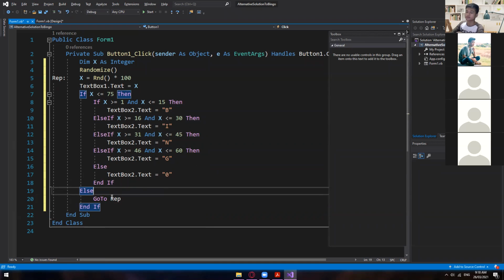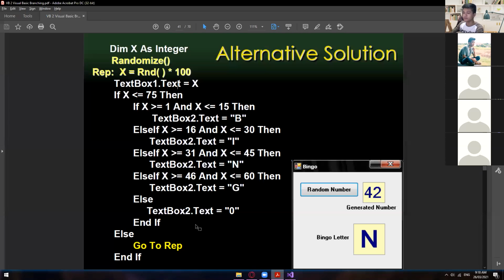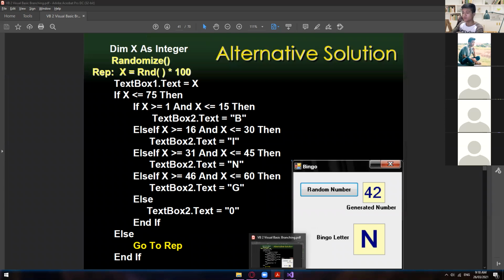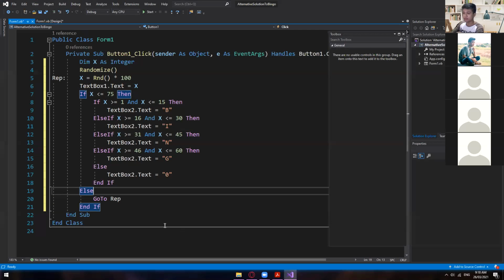There you go. So there is a correction in here. This one shouldn't have a space. This one should be one word only. One word, GoTo.